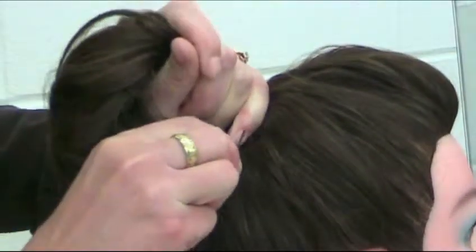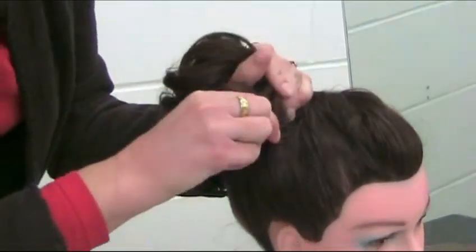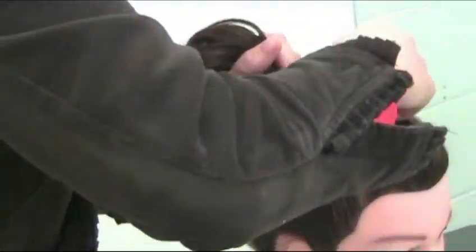Okay? Lift up your mannequin, give her a little turn if you need. Oops. I'm just going to comb that little split out there. Okay, I'm hanging on to the ponytail. And this is where I don't usually use a ponytail, but I know it helps a lot of the students to have one in at first in case they accidentally let go of the hair. Crisscrossing all these pins. If you do not crisscross these pins, like that one did not crisscross, this will not stay in and you will be very disappointed. So make sure you take the time to crisscross all of your pins.